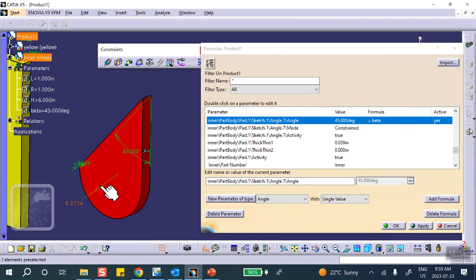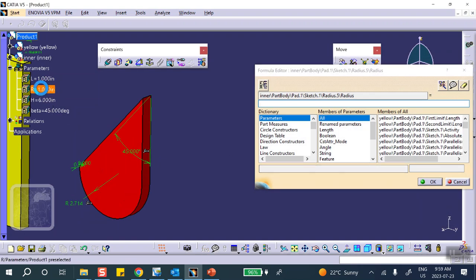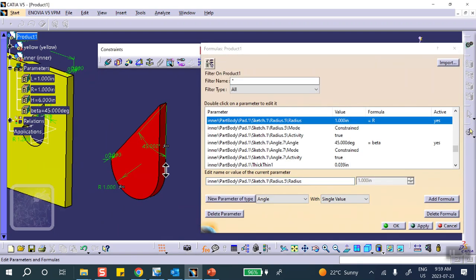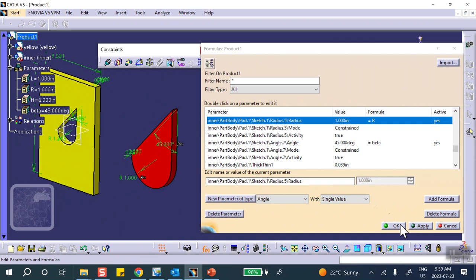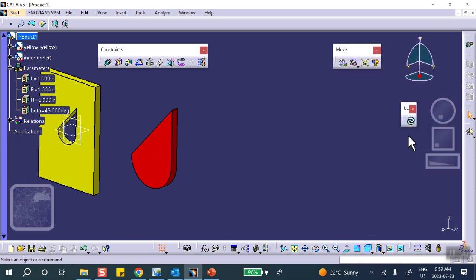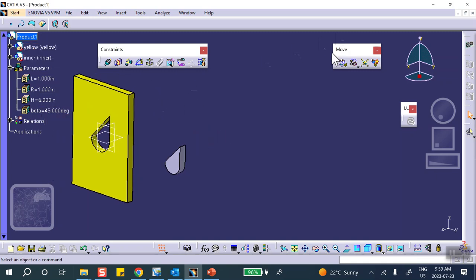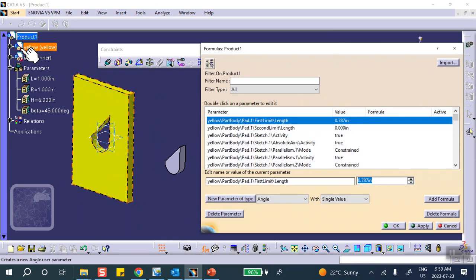And this radius, add a formula equal to r. That takes care of this. Okay, now, if you want, we can say okay and update and just change the size. Or you could have waited until the very end. So once again, you click on f of x. Now do the rest of the stuff.